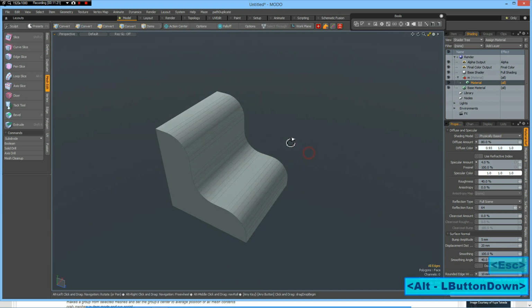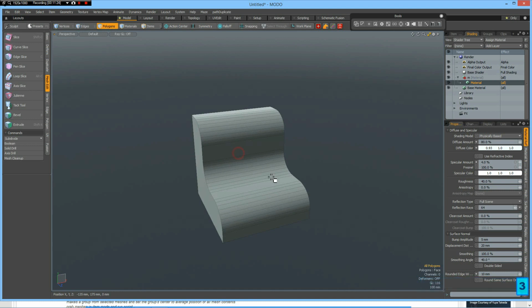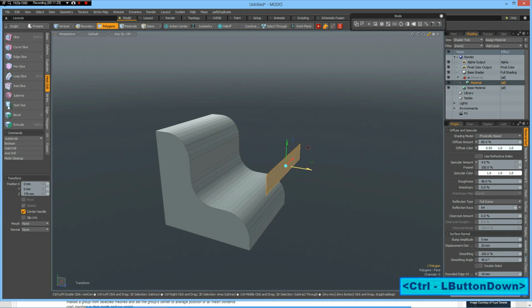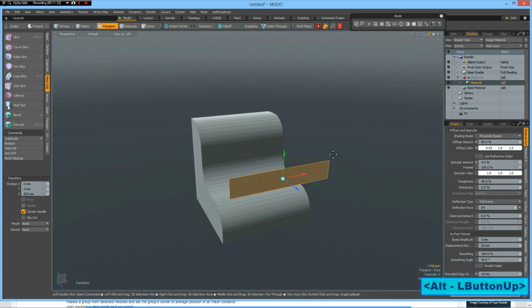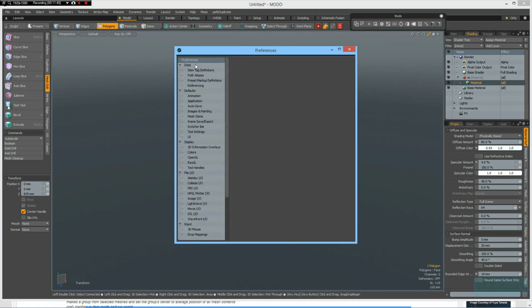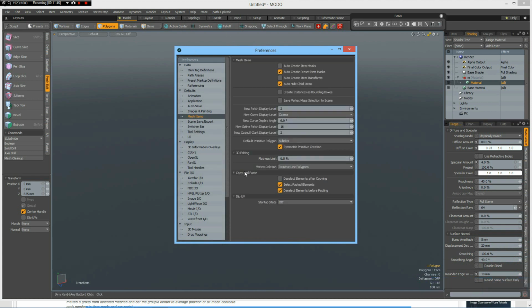Now the next thing here is something extremely useful. I will demonstrate it, so I copy this here, Control C, Control V, W. And by the way, if this does not work with your Modo, then you must go to System again, Preferences, and Defaults, Mesh Items, and here you have Copy and Paste options. And the default is like this, and then it will not work. You cannot just copy existing polygons.